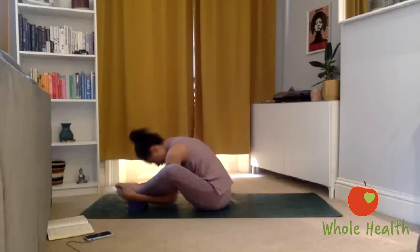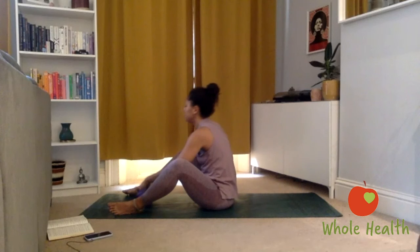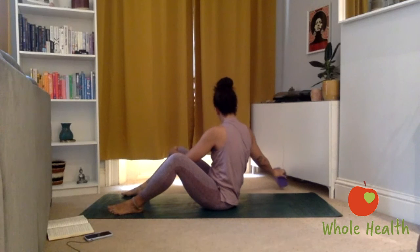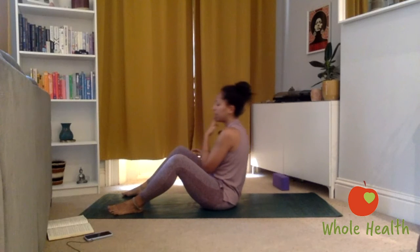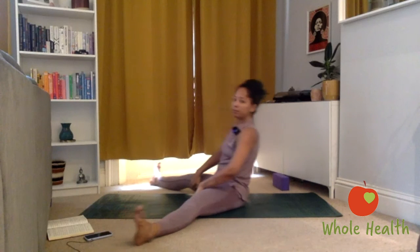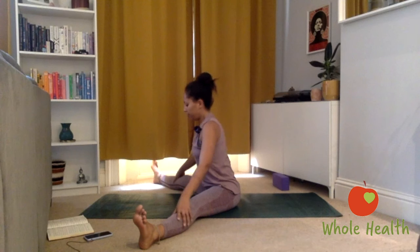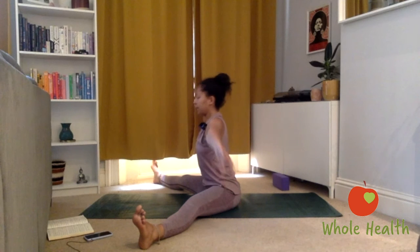And then start to lift the spine back up. Release the block. Just keep it to one side, maybe towards your head so you can grab it when we lie down. Opening the legs into a V shape, just as wide as they will comfortably go. We did a little bit of inner thigh stretch, so let's come back into that.